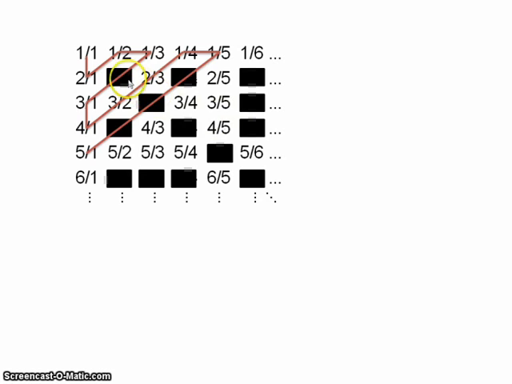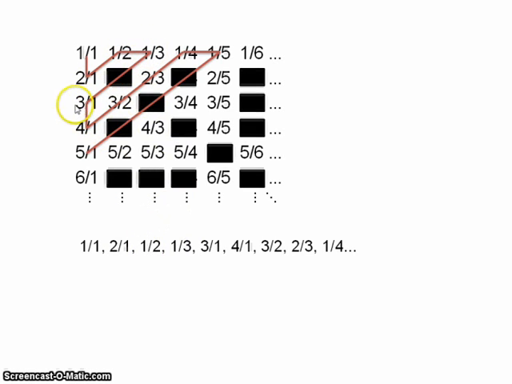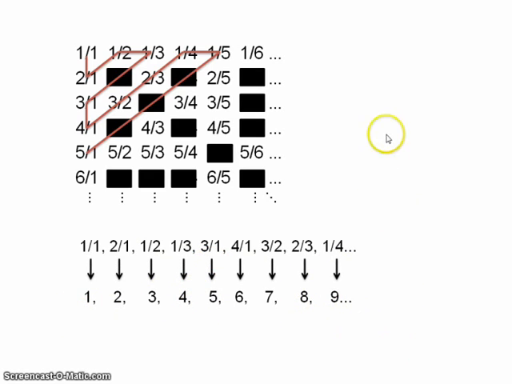Now obviously there are repetitions there which we can just delete, and then we write out what we go through in a list. So like this. We start from 1 over 1, then 2 over 1, then 1/2, then 1/3, then 3 over 1, then 4 over 1, 3 over 2, 2 over 3, and so on, all the way to infinity. And in this way, we will have listed all of the rational numbers, and this allows us to pair up every rational with every natural number, like that. So even though we seem to be dealing with another degree of infinity, it turns out that even these can be paired up if we're smart about it. We can find a way to list them, to put them into one-to-one correspondence with the naturals.